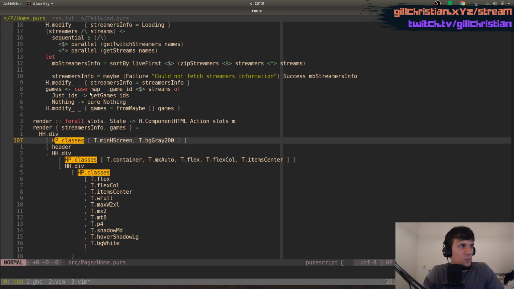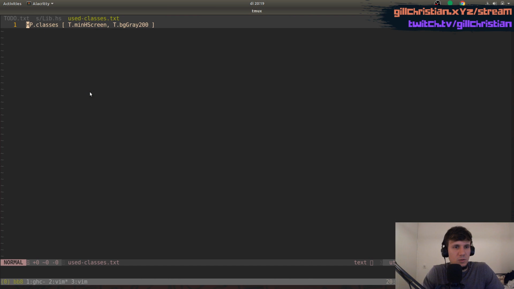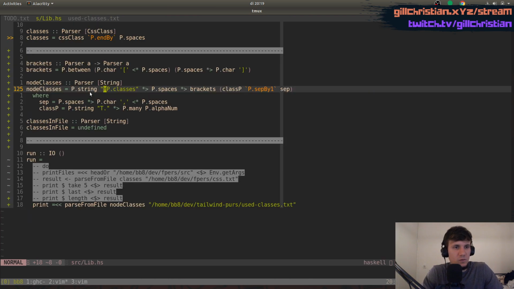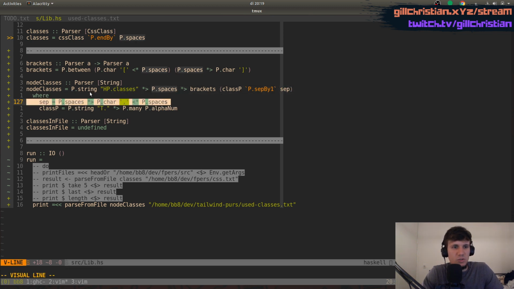This is how we import the definition, and we will ignore that. So with this operator we ignore it, then we parse the spaces, and then we parse the class parser, which is this one, separated by the separator, which is the comma.